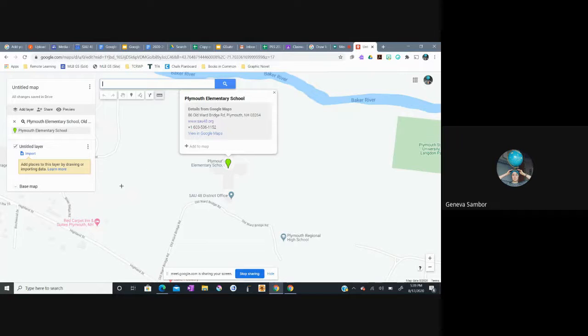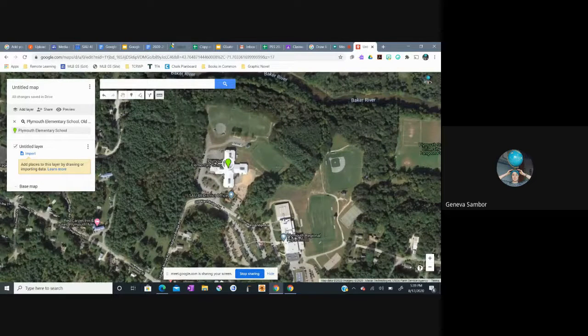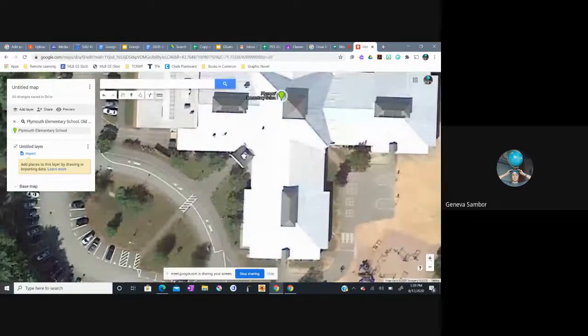So what you need to do is on the left sidebar here, on the very bottom is your base map. And what this does, if you click this little arrow, you can change the style of your map. What you want is satellite, the second option here. This will give you a better view of what's going on around the school, of the different pathways. It's a very detailed bird's eye view of the school. You can even see the painted lines, the fire lanes, and everything.